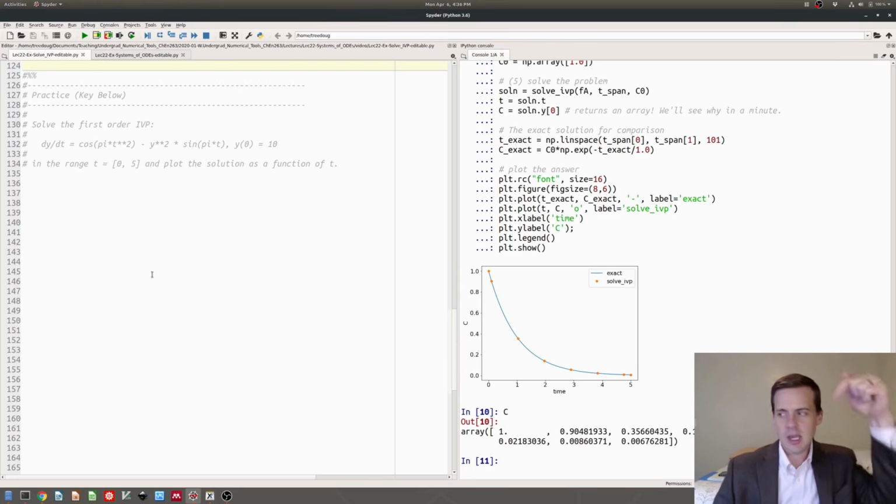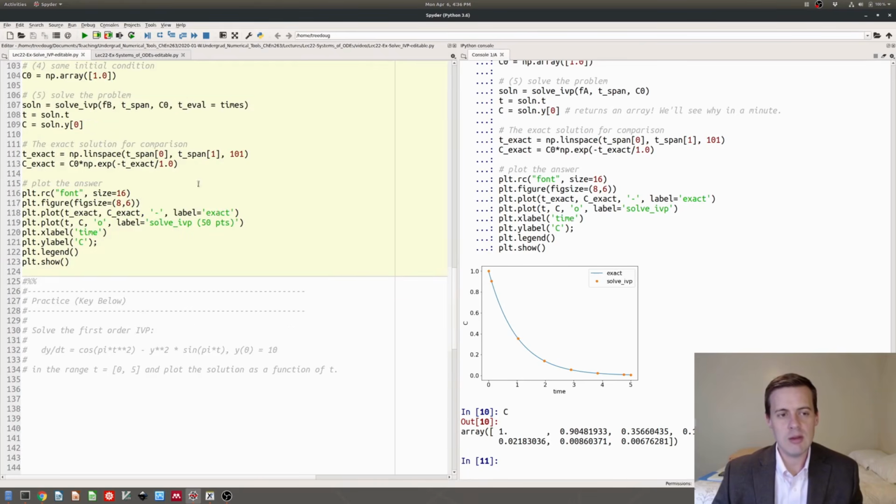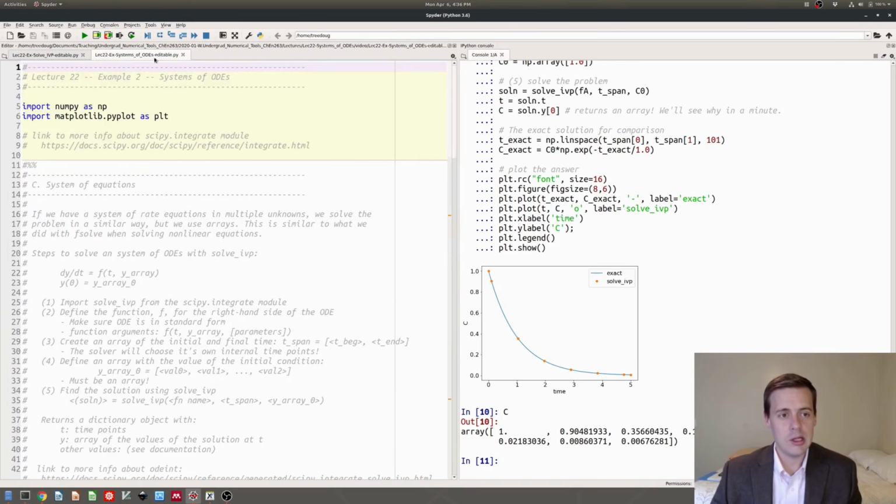Okay, the key is down below. I'm not going to scroll down there and show you the key, but it's down there and you can see what the answer is on how to do it. All right, so take a minute, pause the video, try and do this practice to practice getting used to the syntax yourself. If you do that practice, I promise you that you're going to have an easier time getting the next little bit here where I'm going to go into the examples of doing the systems of ODEs. All right. So hopefully you did that practice. Hopefully you got the answer right, and now you understand what's going on. Let's turn and do an example now of systems of ODEs.